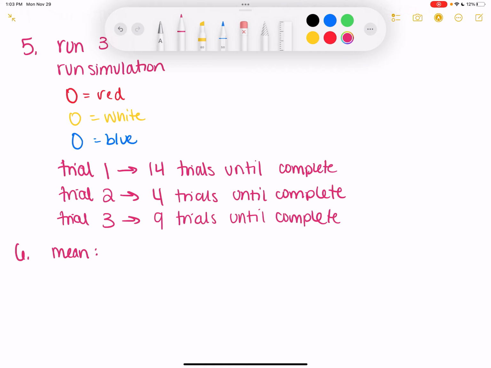So the mean was 9. The median, meaning the middle value, was also 9. The max value that we had was 14. And the minimum value that we had was 4.